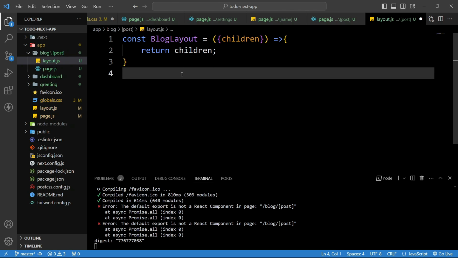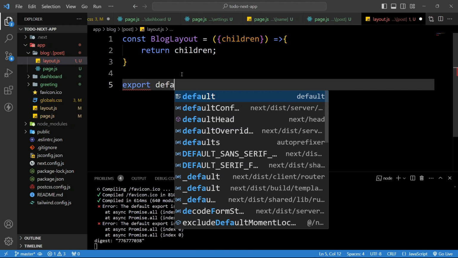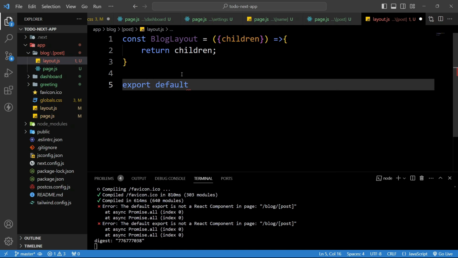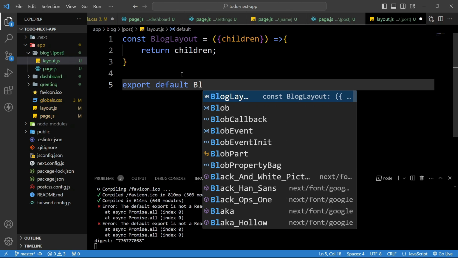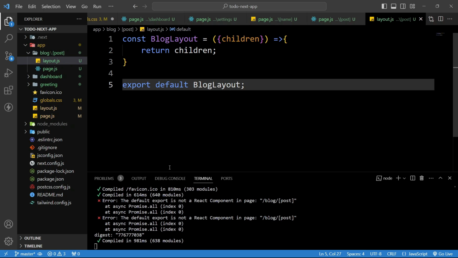Now we have to export this layout, so we will add export default, and here we will provide the blog layout. Now save this file. Now our Next project has compiled successfully.